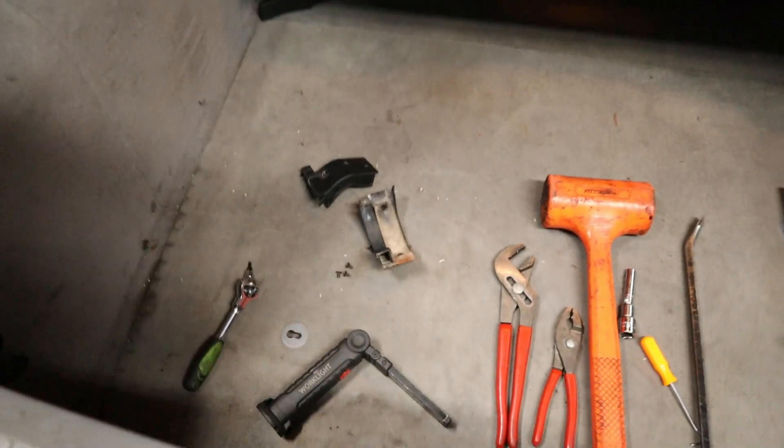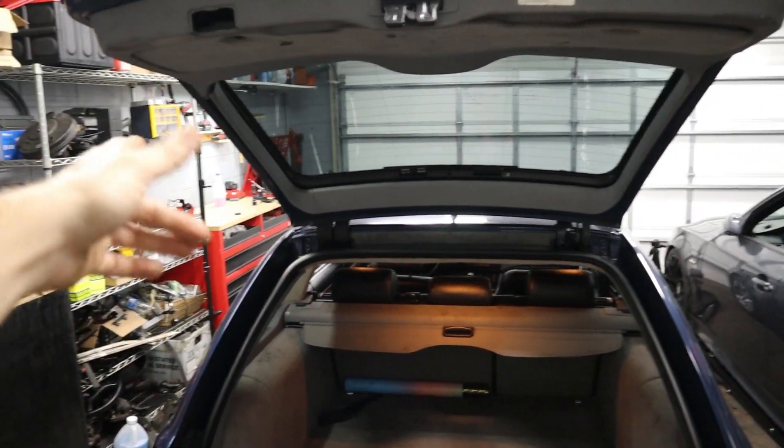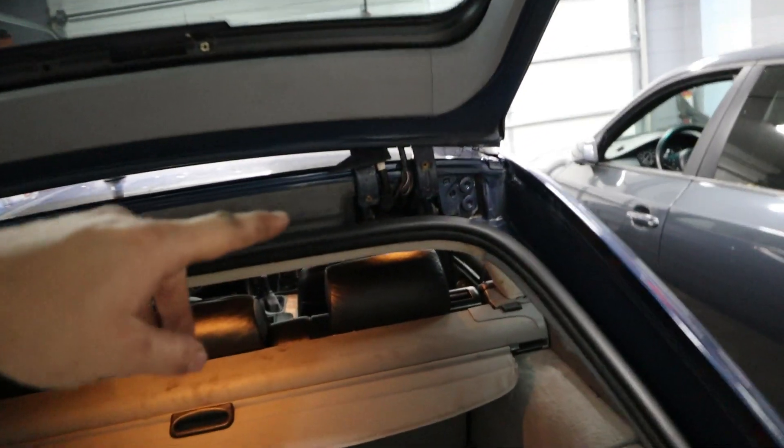While you're doing this service, E39 Touring guys, you're going to want to check the harness and make sure you don't have any cuts or anything. It's really annoying to reinstall these — trust me, I've already done this side so I can show you all the tips and tricks. Right now my trunk barely holds itself up because we replaced the other side already, but let me show you how to remove these ones.